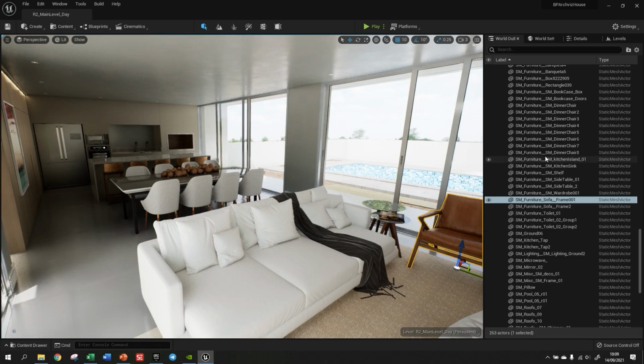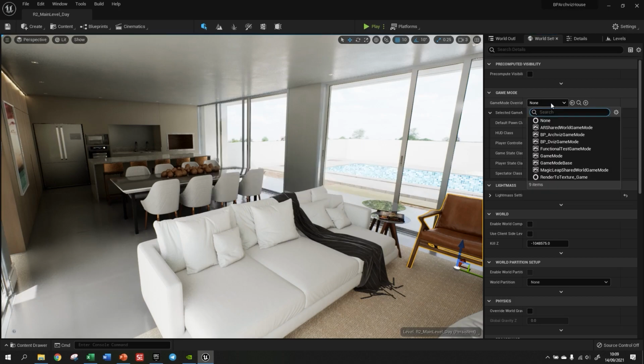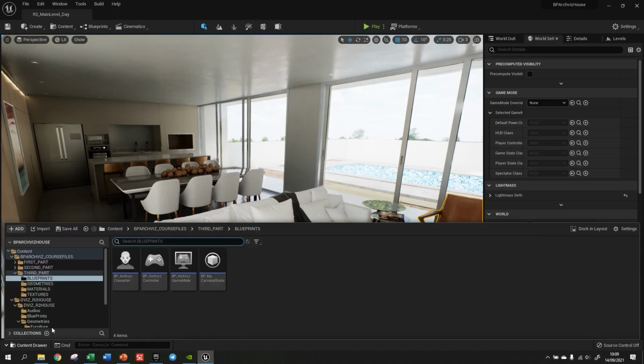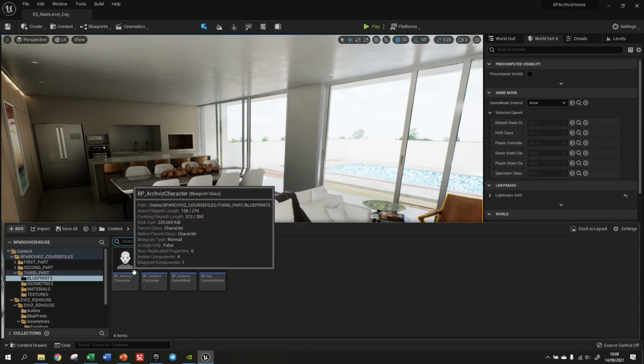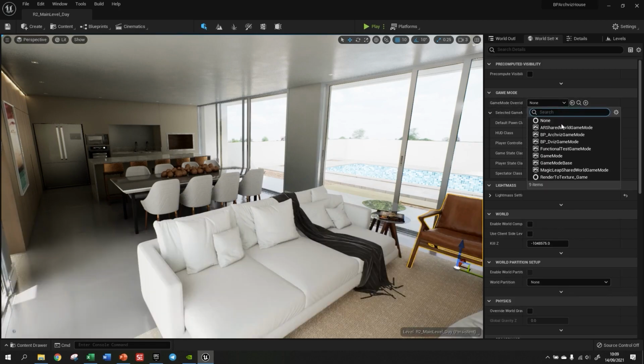So let's first implement the game mode, and to do that we need to go to world settings, and here's where we can plug it in. So remember that, just come to world settings, game mode, and select ArcViz game mode because that's the one we made. And this other one here, R2, is from the actual scene. We won't use that. We'll just use the ones we've made. So ArcViz game mode we need there. We need the controller as well, the ArcViz controller and our camera shake. So let's add them in here.